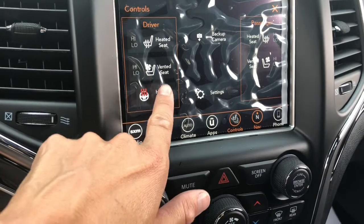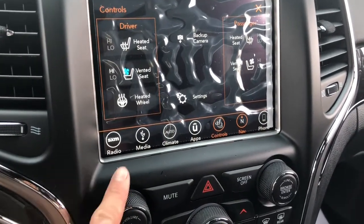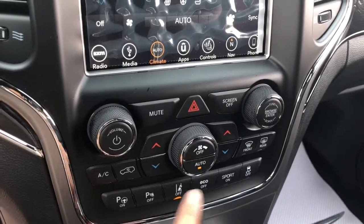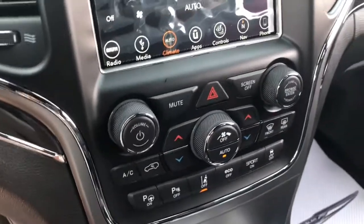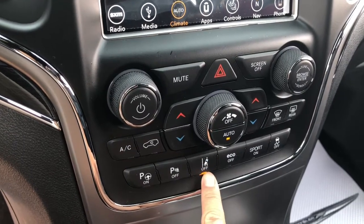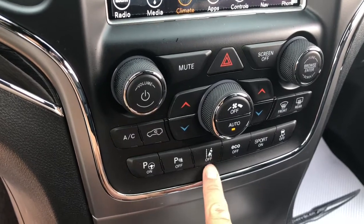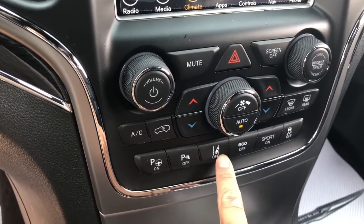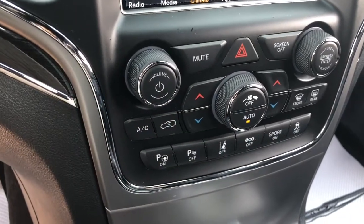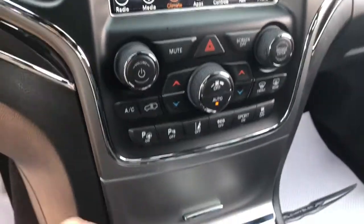Heated steering wheel — can't talk! I really don't want that on right now. Heated seats if it was cold out. Your climate control can be adjusted here or just below. One other notable safety feature is this sensor here — once it's on, it will tell you if you're going off across the line on the highway. It's going to give you a little shake on your steering wheel to make you aware. It's actually a really nice feature — I've driven a few of these vehicles with that and I love it.